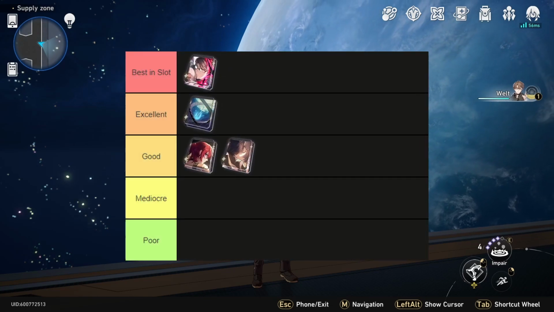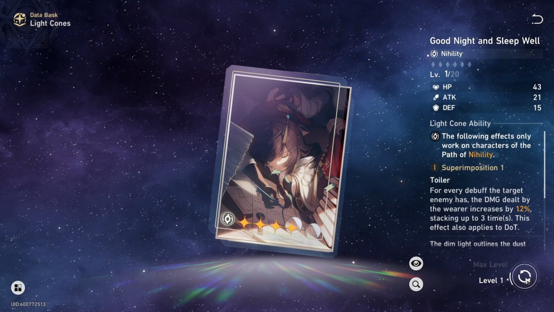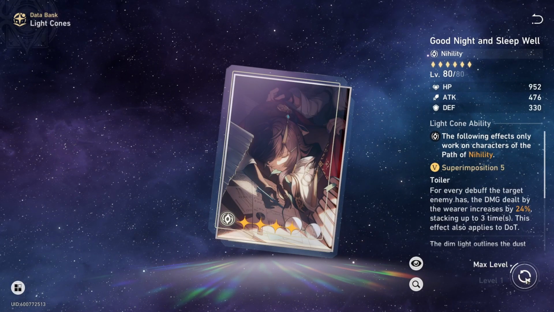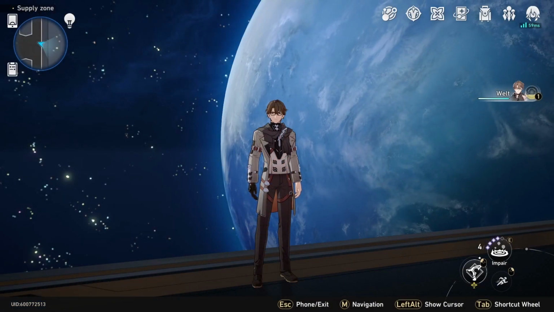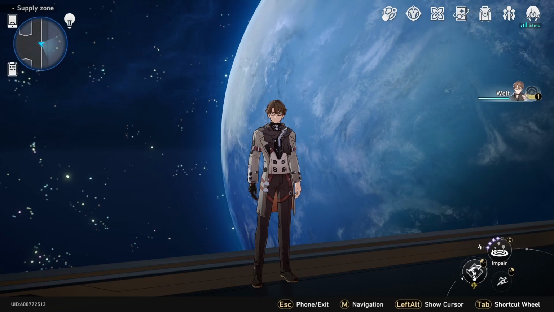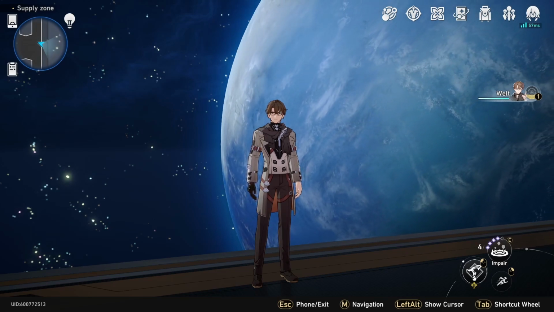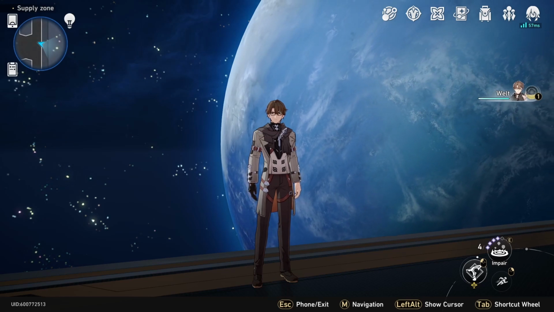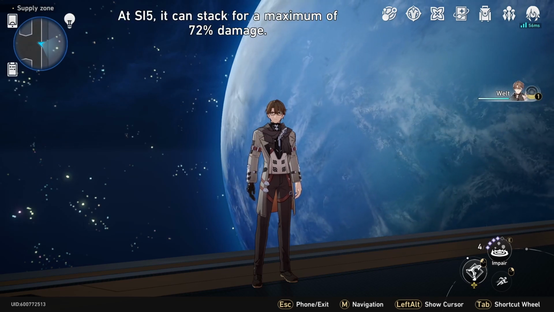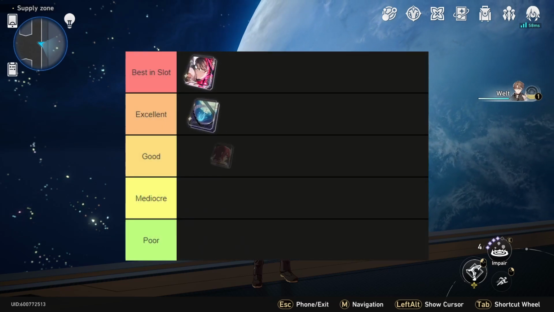Good Night and Sleep Well makes it so that for every debuff the target enemy has, the damage dealt by the wearer increases by 12%, stacking up to 3 times. This one is good, but Welt can hardly stack this by himself, and even with the help of teammates, the damage increase comes up to a total of 36%, nowhere near the 48% that Loop provides as a 3-star light cone. It should be noted that at higher superimposition levels, this would surpass Loop, but it's also rarer, thus harder to superimpose.